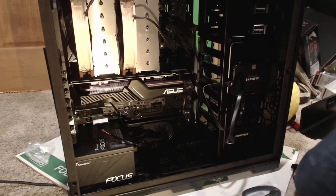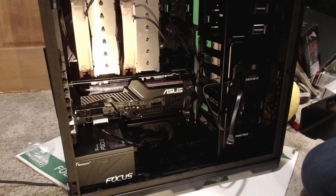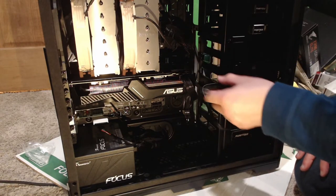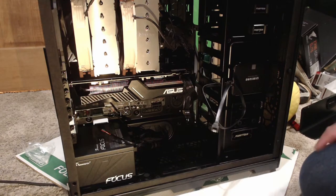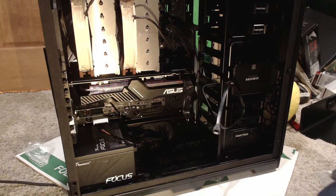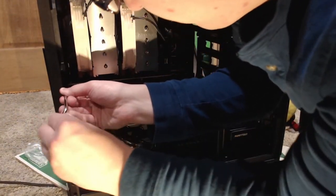All right, everybody. So I had a mini heart attack, and I'm not sure if I did a speed run or a jump cut or whatever. But I was having trouble locating where the SATA cable goes, and I was looking at the diagram and thinking it was supposed to be right here, but there was no place for it. And I thought there was like a detachable SATA thing that you would connect up here. Well, I'm stupid, and let me just remove, I'll do this in real time if I can find my screwdriver here. I gotta remove the graphics card real quick.